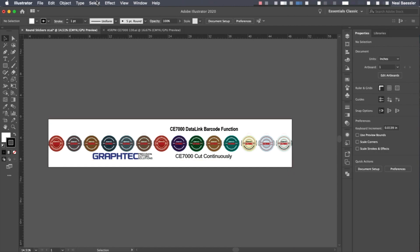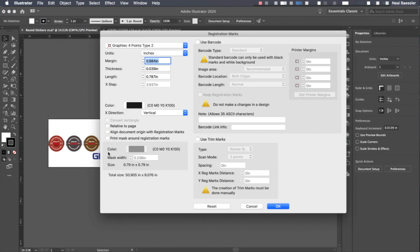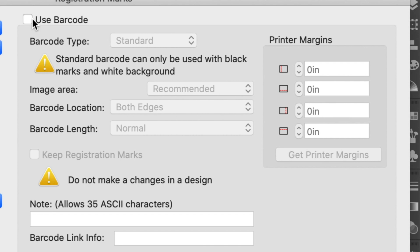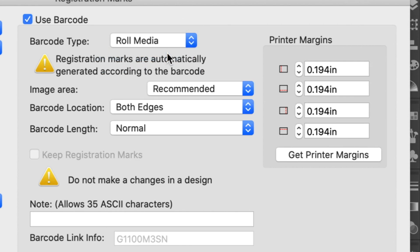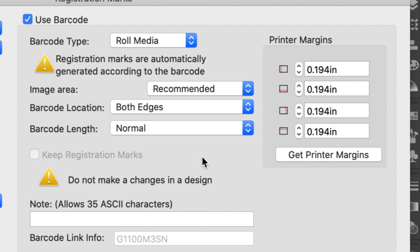The artboard is set, so let's exit this tool and create the barcodes and registration marks by clicking on the File pull-down menu, hovering the mouse over Cutting Master 4, clicking on Registration Marks, and this opens the Registration Mark Generator. In this window, click on the Use Barcode checkbox to open those settings. Click on the Barcode Type pull-down menu to select Roll Media. Below that, set the barcode location so that the barcodes are set on both edges of the design. This ensures that the barcodes can be read no matter which direction the media is loaded, forward or backwards.